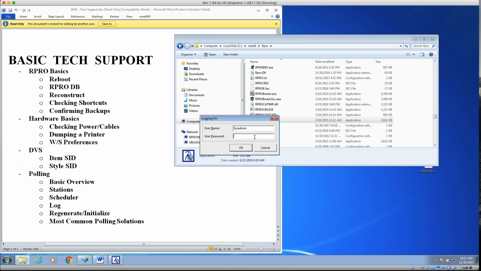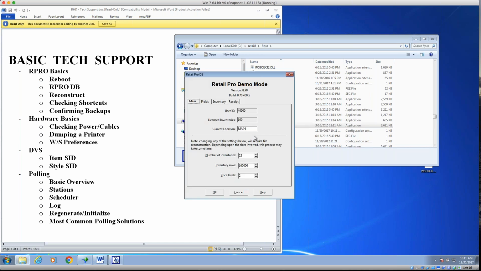So RProDB, we go into RProDB. Oh no, see it removed the lock automatically. It did not prompt me to remove locks. I was hoping for the prompt, but it was smarter than that. It just removed the erroneous lock that I manually copied in there, and it said, hey, this isn't real, and it removed it. But there are situations where you can definitely get it to do that.